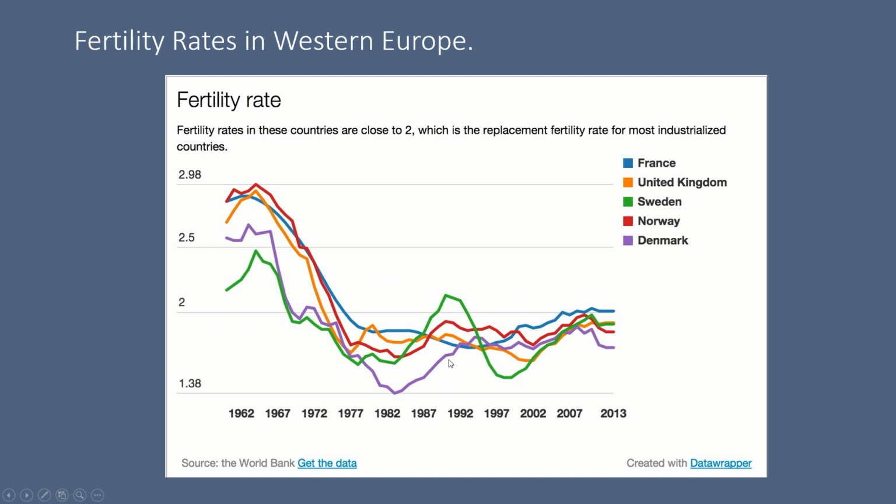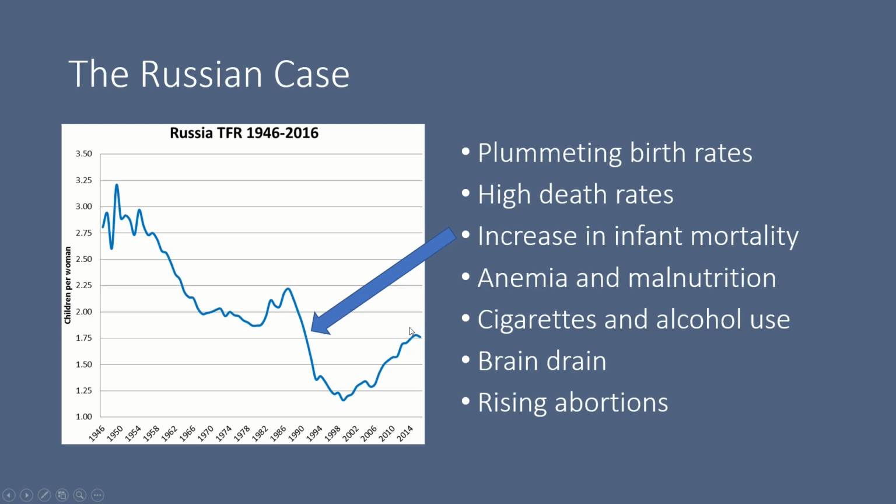Another thing you can look at is what happened in the early 80s. Why did Europe's fertility begin to rise again? A lot of this is related again to the fact that governments have taken a much stronger hand in trying to promote women to have more children because they were concerned about the dropping fertility rates. Russia is a great case study because of the crisis that it went through in the 1990s. You can see here, why was it so bad? Why did it turn around again?